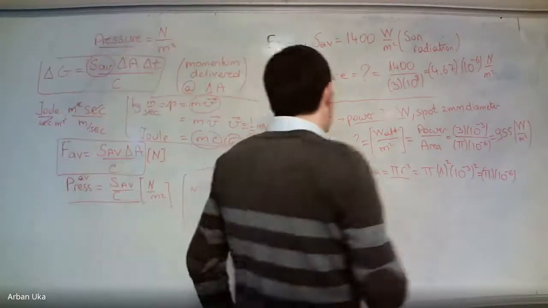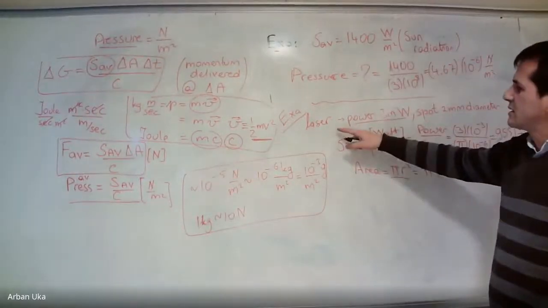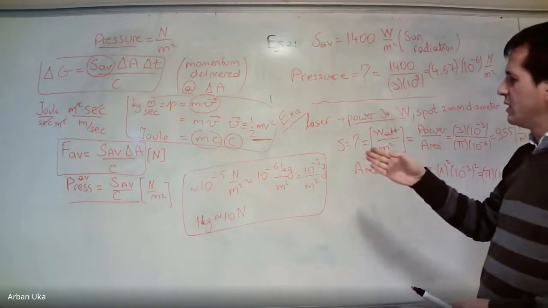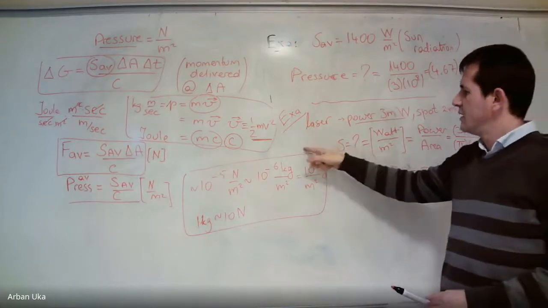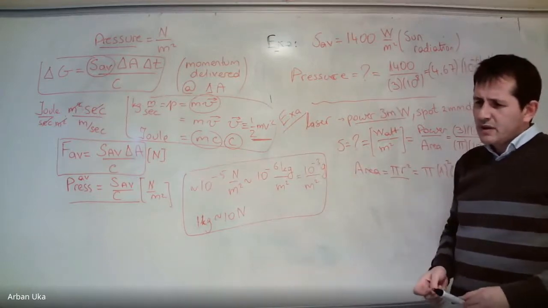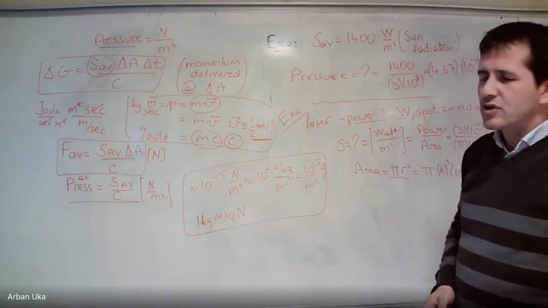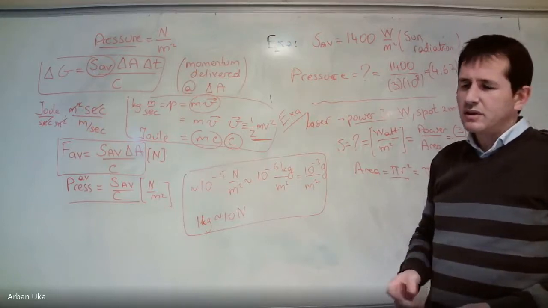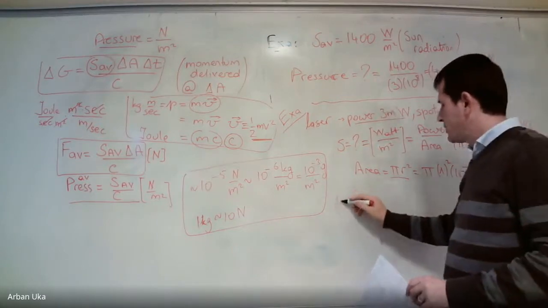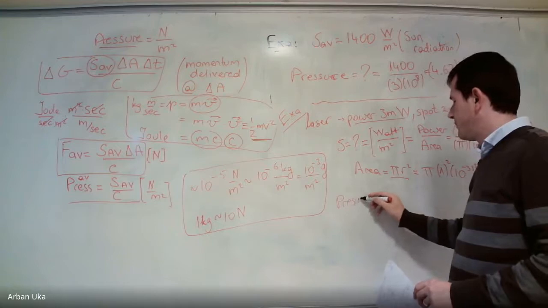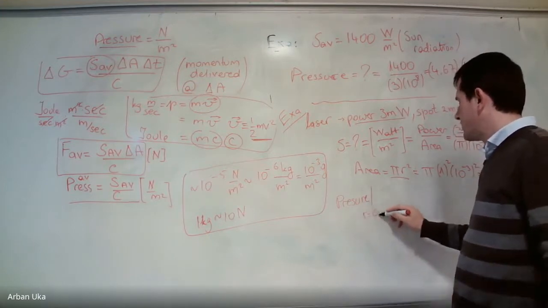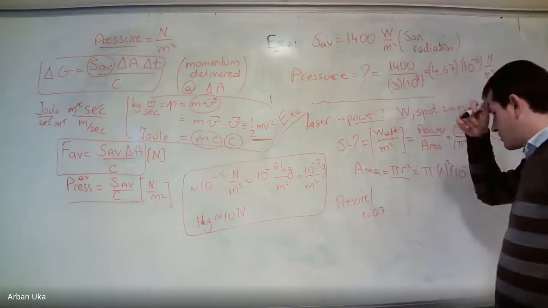Now, let's assume that you have this laser power, which you hit. Imagine for a moment, you have this laser pointer, you press it, it hits the board, and it reflects back. But let's assume that this reflection has a coefficient of 70%, and we may want to find what is the pressure at a reflection of 0.7.